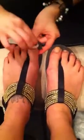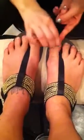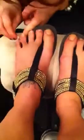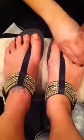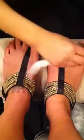And then before you start painting, come through with some nail polish remover. That way you're getting off all of that excess oil so the nail polish can stick to your nail and not peel off. Then it obviously helps if you have your flip-flops on beforehand, that way you don't have to worry about smudging your nails. And then I'm just going to come through, obviously, line here with cotton, that way your toes won't touch.